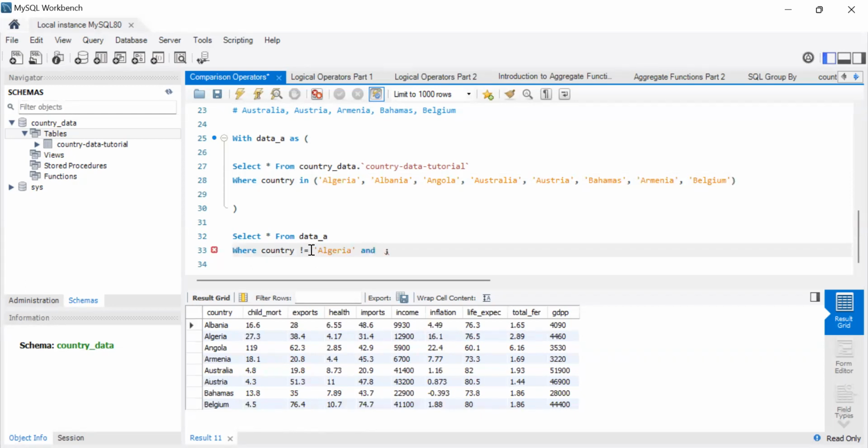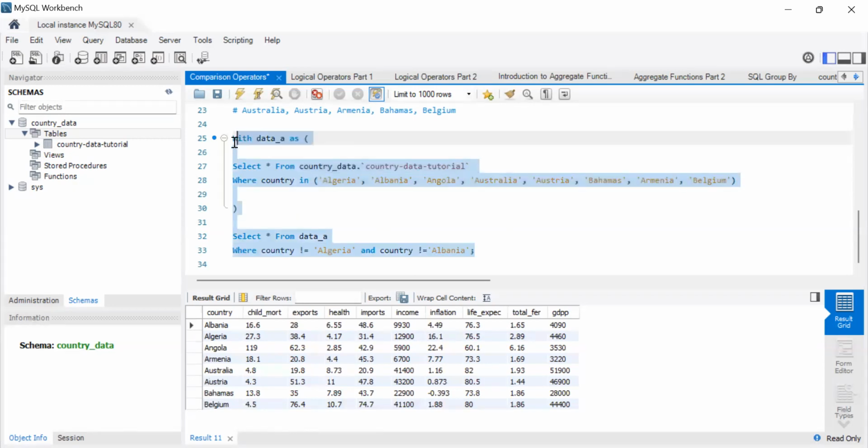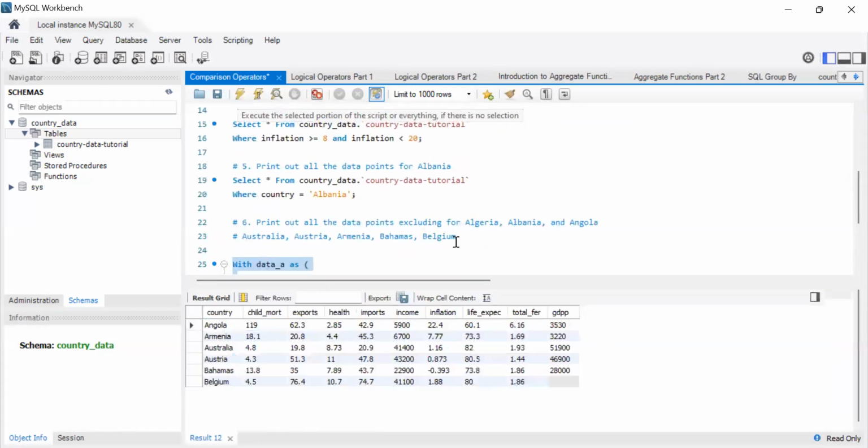And country not equals to Albania. So ideally what should happen is it should print everyone else excluding those two. So yeah, let's run it all and see what happens.